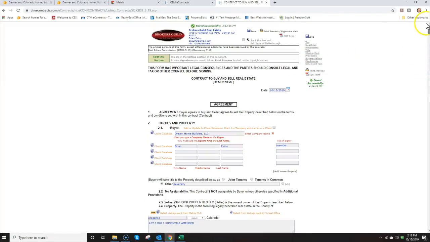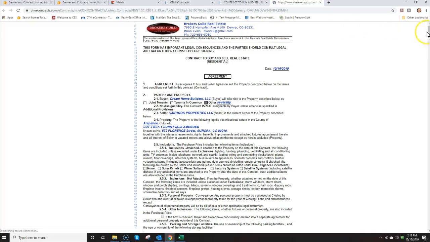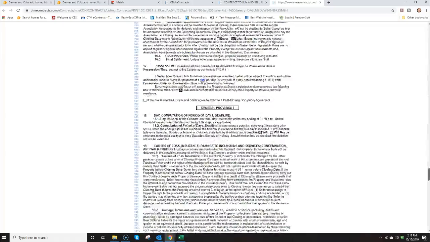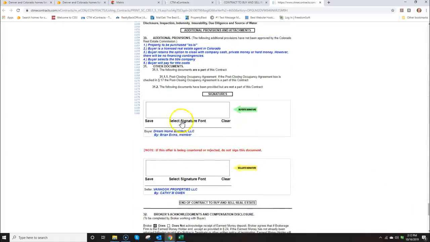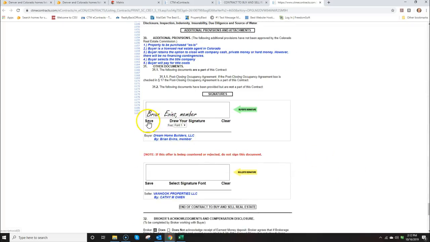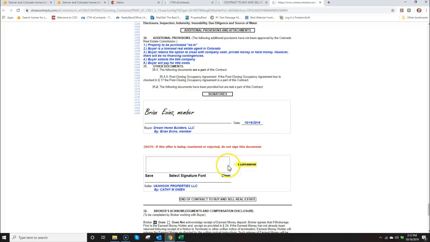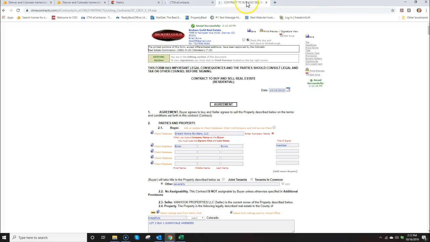Then it needs to scroll to the top, print preview, signature view. This is how you sign the contract. It opens up a new tab right here. So the software will have to figure out that a new tab was opened up. Scroll to the bottom, select signature font, save, accept. And then it can close these two windows out.